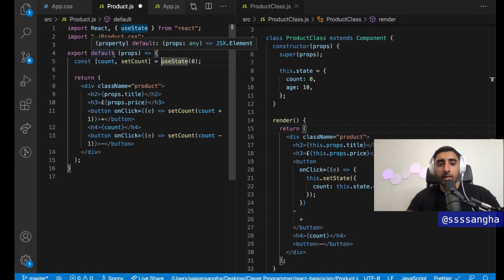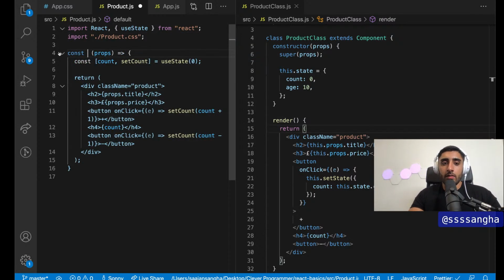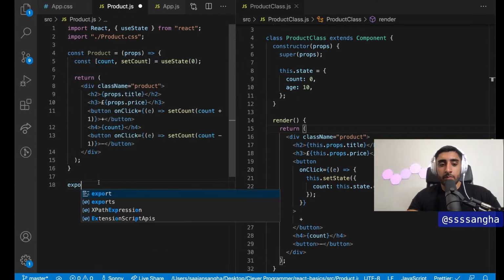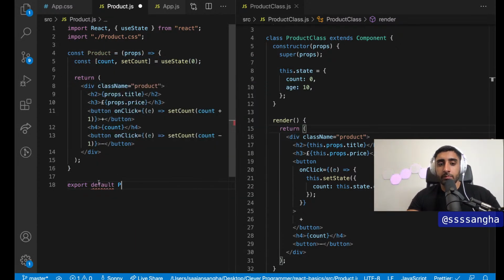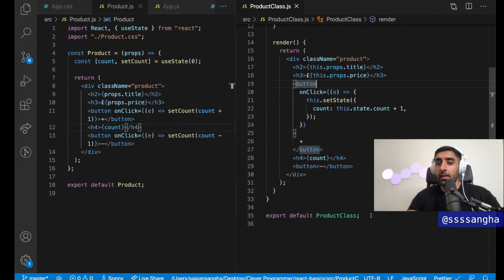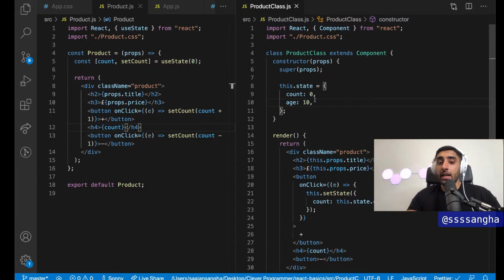And again, it's not just about the lines of code. I'm good with writing a lot of lines of code, but the understanding is more important, right? I'm not able to understand what the hell is super, what the hell is constructor. Yeah, here I can easily understand everything that's going on, right? Exactly. So in here, someone might come in, and this is another problem.